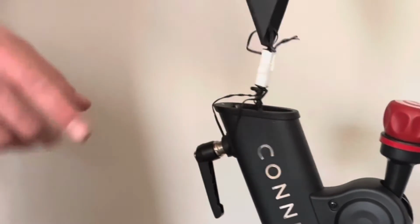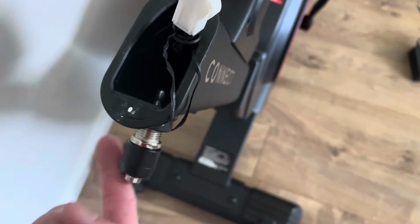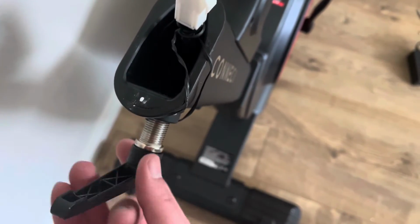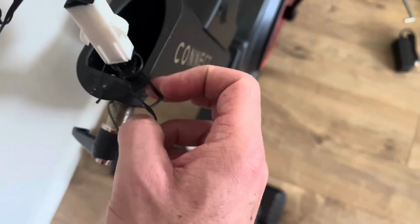And a couple of things. You want to loosen the adjuster that's there. Okay, so we're going to spin it counterclockwise so that that part of the inside goes out of the way, and that makes room for our post to be able to go in.